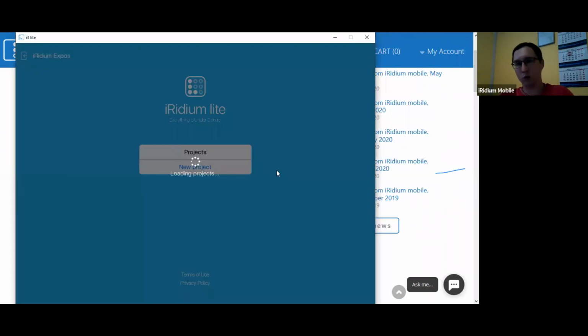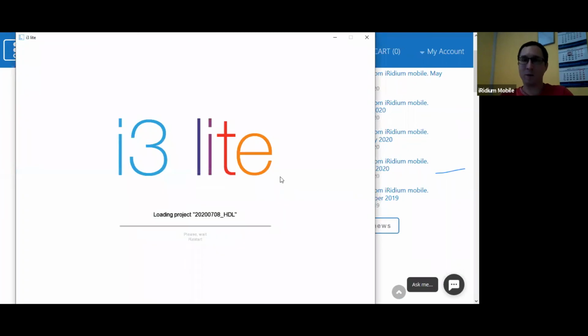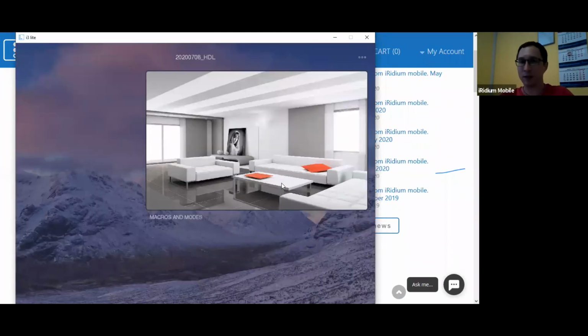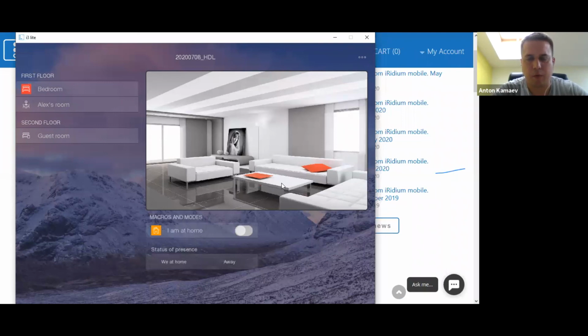I think it's not a good solution for this case. For this case, we can offer i3 Pro. In i3 Pro, you can make a unique fusion of different projects in one space. Yeah, and there could be just two buttons or something like this to switch between them smoothly.